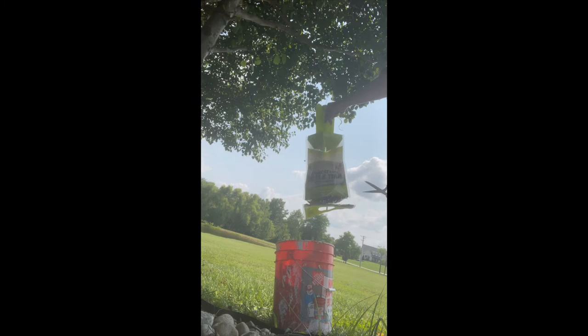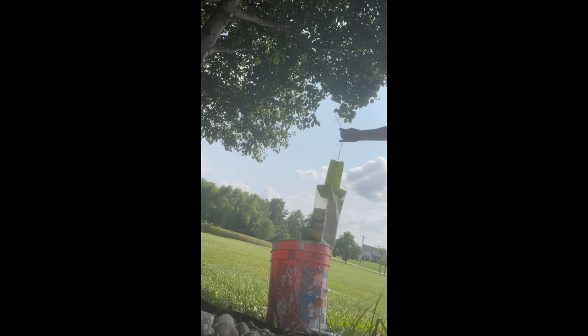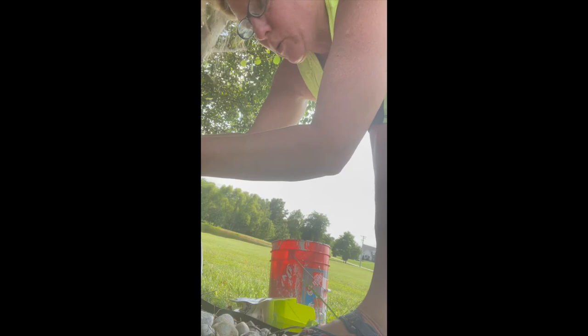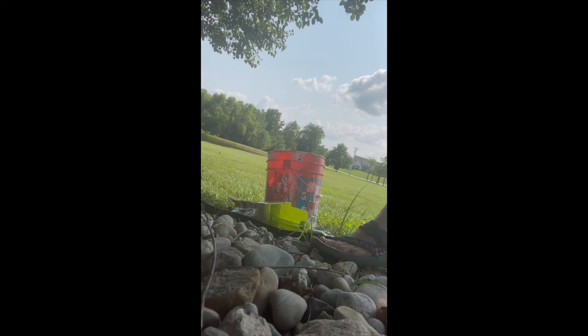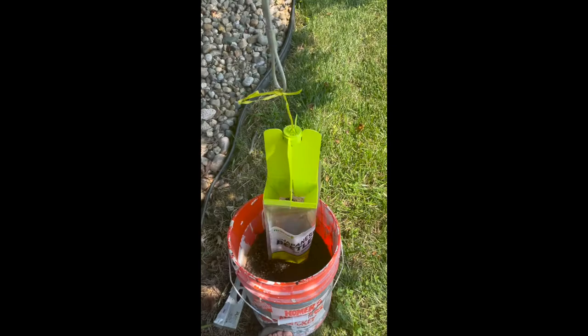Go away! I'm going to hang this thing right above the bucket so that when they come in, they fall into the bucket instead of the bottom of the trap. I need to lower it a little bit. I just so happen to have a cable right here — how convenient. See, us Regular Moms can be prepared when we need to be! I have this bucket — they're going to fall into the soapy water where I just dumped all the other dead ones, and hopefully once they hit that, they can't get out.